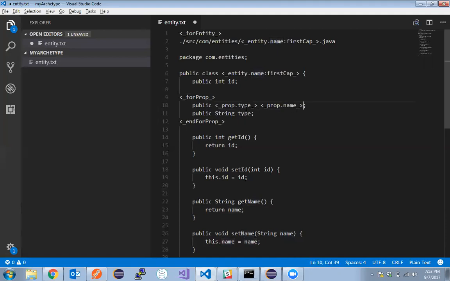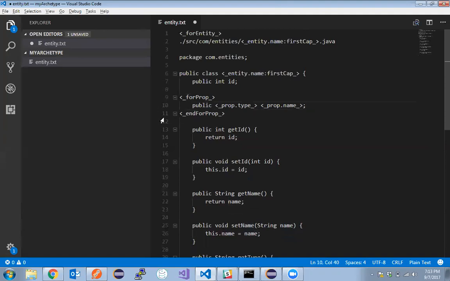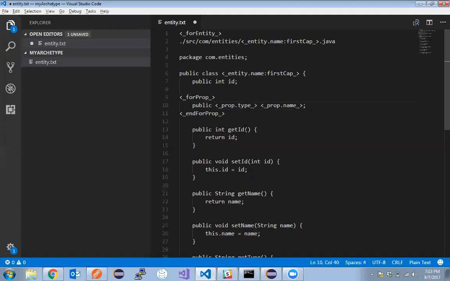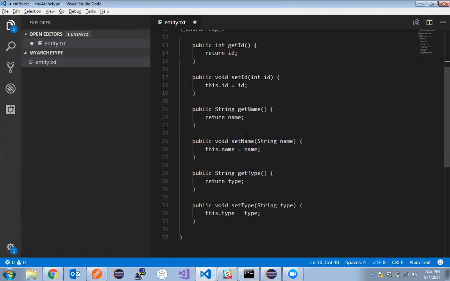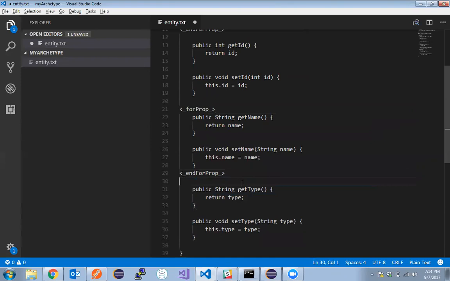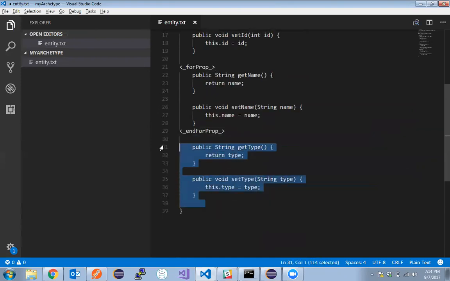So now I've got this line. I don't need this line anymore because it will be created for each prop. So I can remove that. So here's an example where I have getters and setters. So I have to get the ID and set the ID. I'm going to go ahead and leave those ones static because the ID is static. If you weren't going to have that, you wouldn't need to leave those. But this right here, get name and set name, those aren't going to be static. I need that for each prop. So I'm going to go ahead and add another for prop here, and end that right here. I can go ahead and delete these two because those will be created inside my for prop.